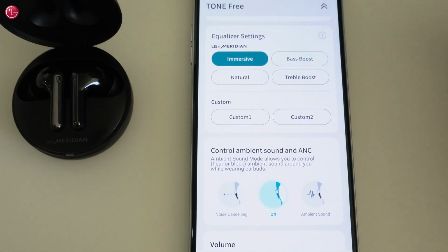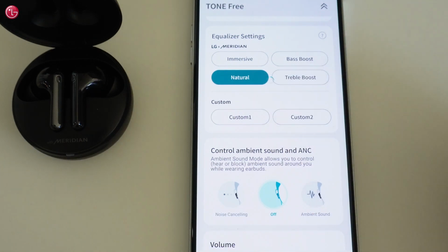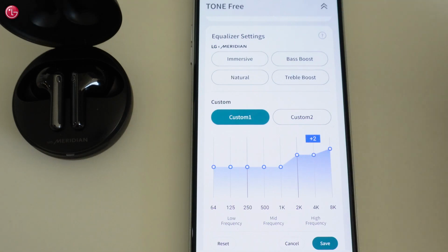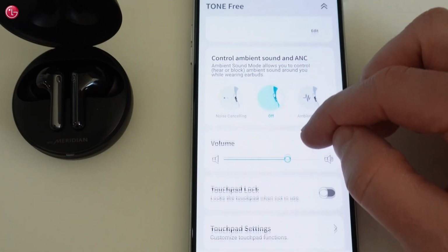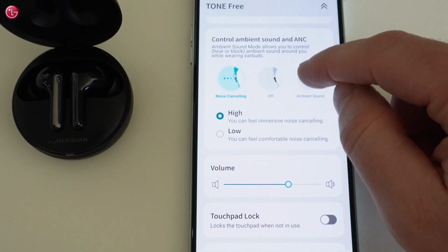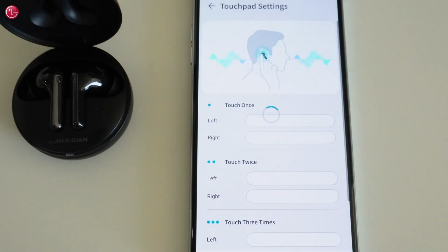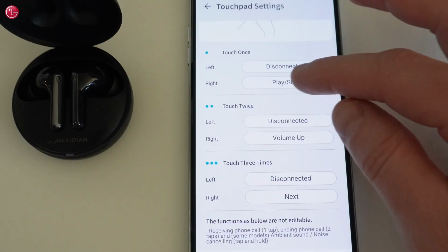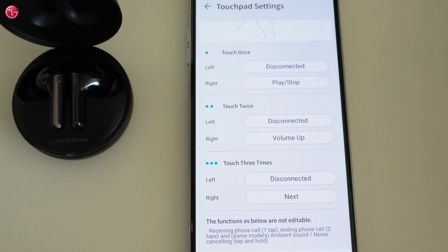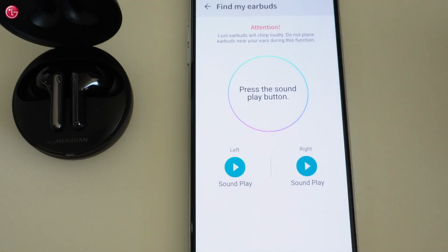Here we can select a pre-configured equalizer setting, or we can create a custom equalizer setting. We can switch on noise cancelling mode or switch on ambient sound mode. Here we can change the function of the touchpads on the earbuds. And here we can use the Find My Earbuds function.